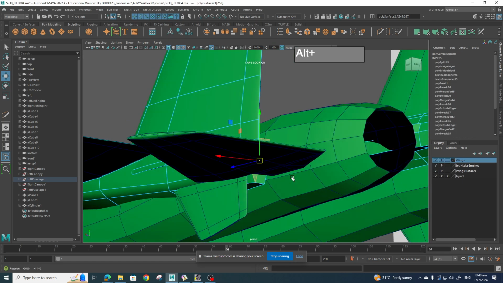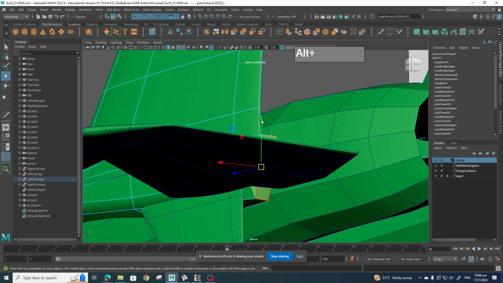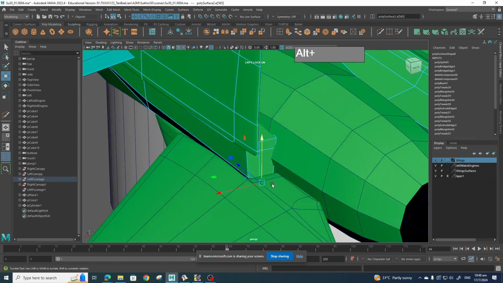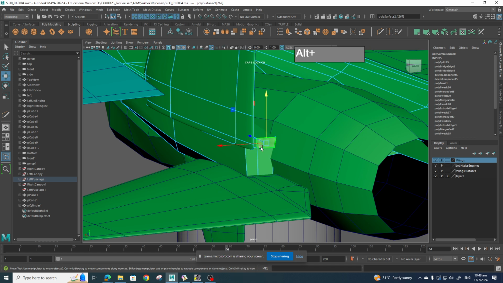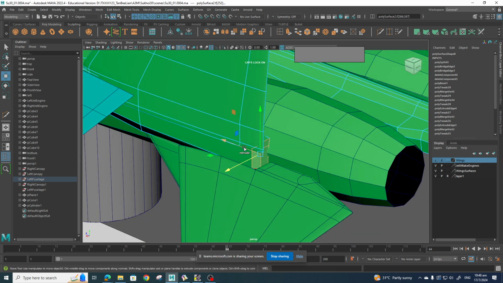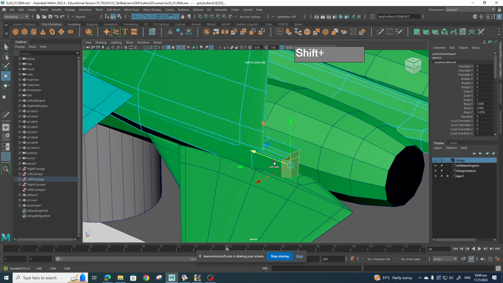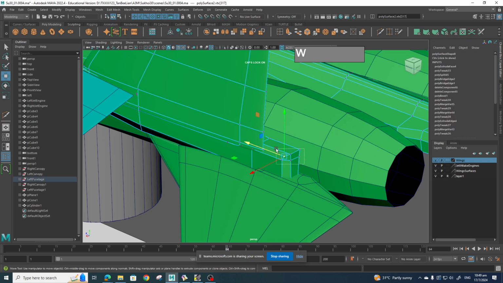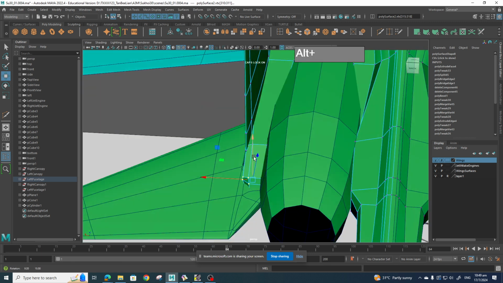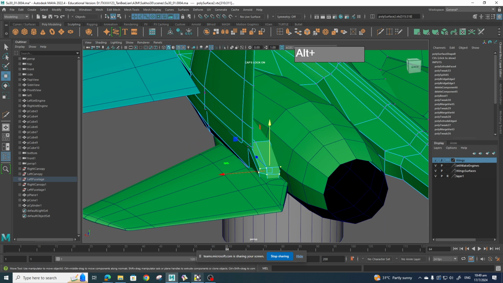Alright, so I will move this vertex or this edge up until it's almost flushed here. But from the top section here, right, we will definitely have to extrude another section here, and the edge should taper down there. So later we will use this section to create that recess area.